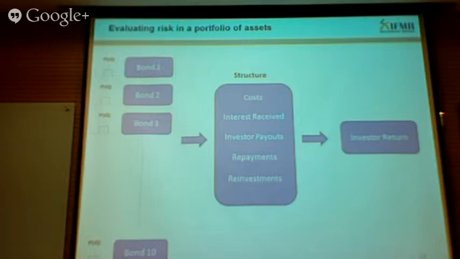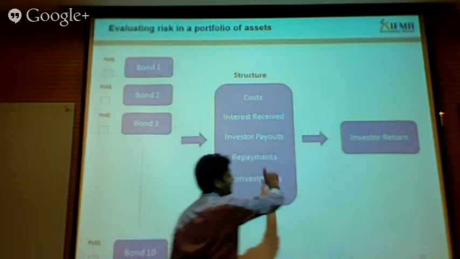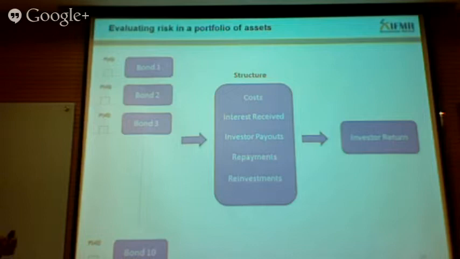So the only way to model this kind of situation is through a simulator. And all the rating agencies, Standard & Poor's, Moody's, use a Monte Carlo simulator to evaluate a CDO structure. S&P has an add-in, a paid add-in, so obviously we don't have access to it, but it's called the CDO Evaluator, in which you can specify the structure for your CDO. You can specify the different probabilities of default, specify correlations, and specify the number of trials. What it does is run that simulator. And if you have multiple tranches, for each of those tranches, it will calculate what default that tranche can withstand before investors take a hit. So you can assign a rating to it and you can price it.